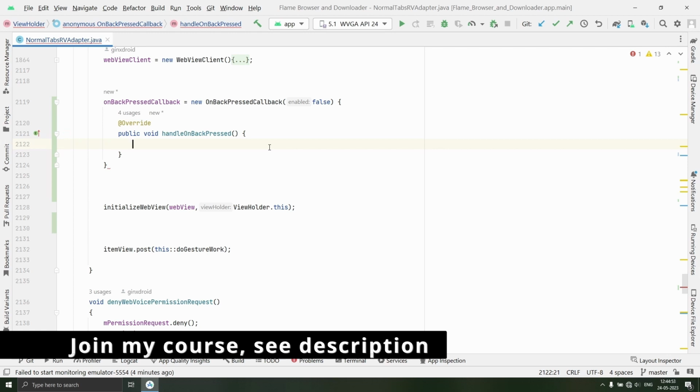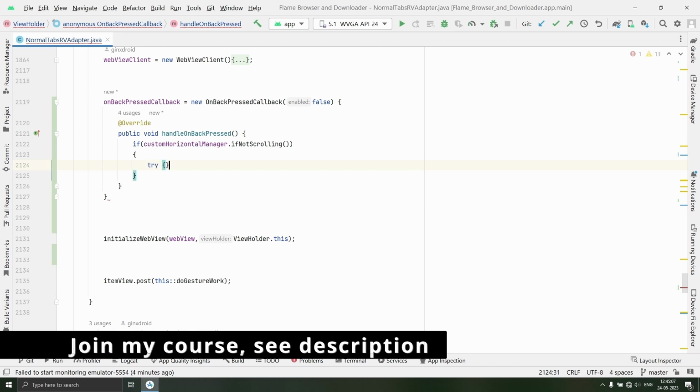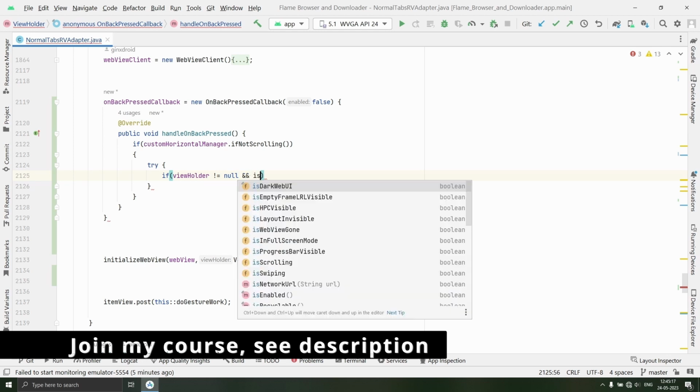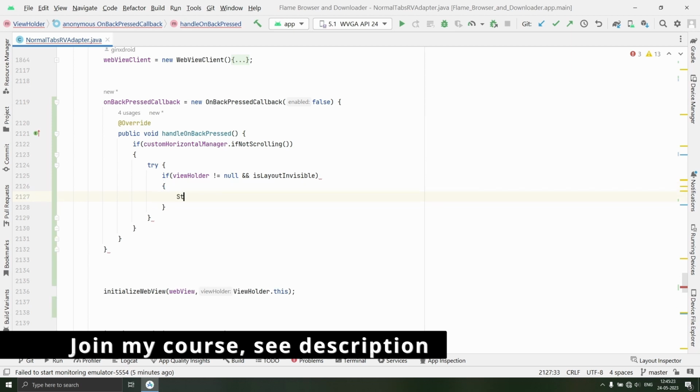Now in handle on back pressed, first of all we will check if custom horizontal manager is not scrolling, then only we will go inside. Inside we will create a try block. In that try block we will check if view holder is not equal to null and is layout invisible. Then in that case we will extract home page URL with the help of db.getHomepageURL.